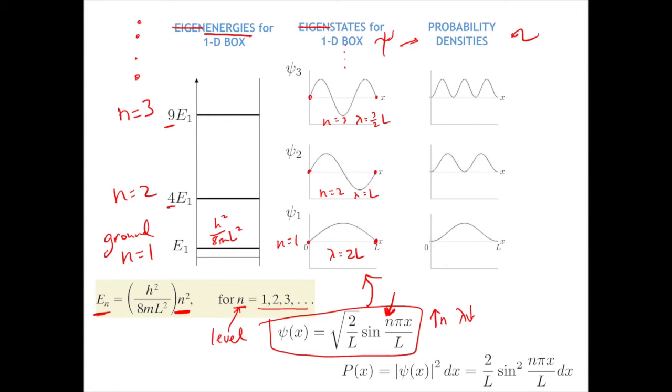Right, and that's directly related to probability density, right? Probability density is the wave function squared, right? And so that's just how you get all of these things. You just square them, and that's the equation below. So you want to make sure you can calculate psi, that should have a little n there, and the shape of the wave function, how it depends on n, and also you'll definitely be calculating energy and how it depends on n and L, and also probably mass will show up as well.